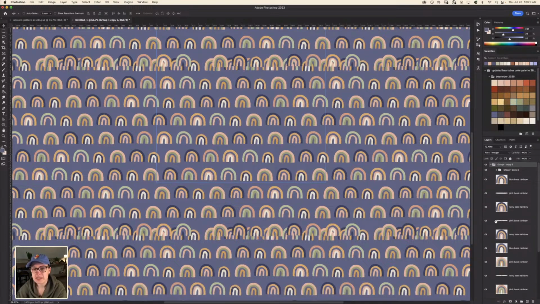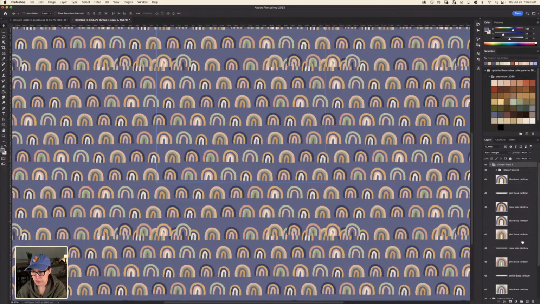Little stretchy pants. See, that's what I'm thinking. Yeah, like leggings, like little girl leggings. I feel like that would work for this pattern. So we're just going to delete all the ones that are overlapping here. Probably one of the fastest patterns I've made.